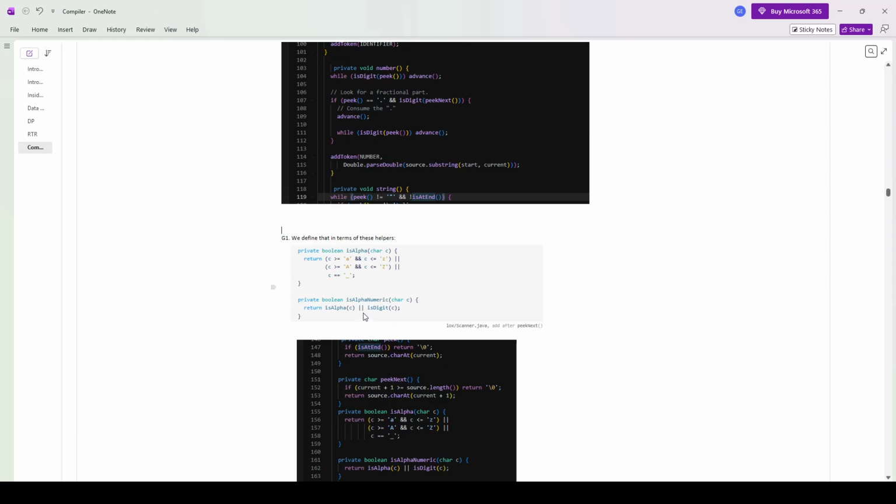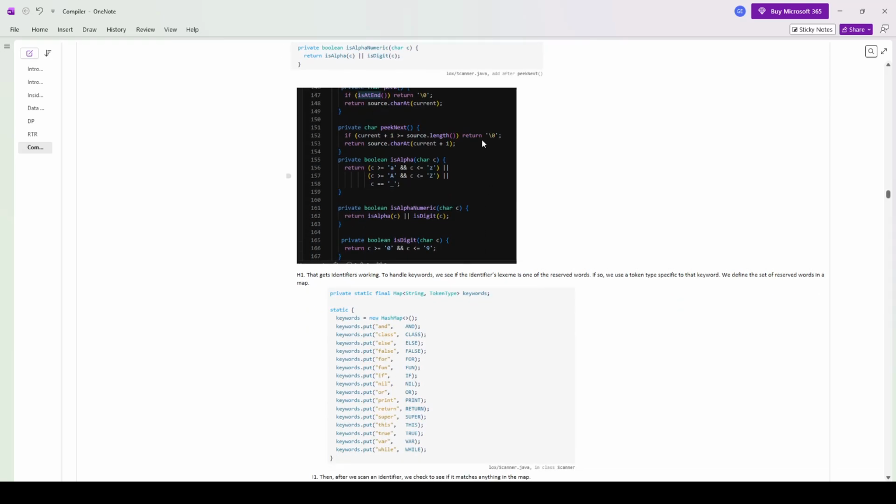The next line private boolean is alphanumeric parameter char c. Inside this return is alpha parameter c, or is digit parameter c, then closing. So this is after that. Next, that gets identifiers working.